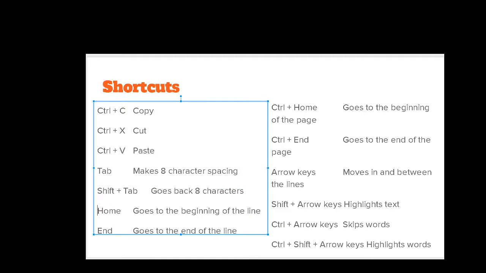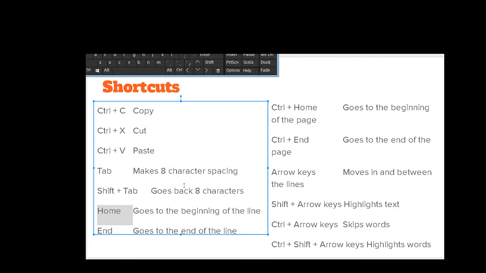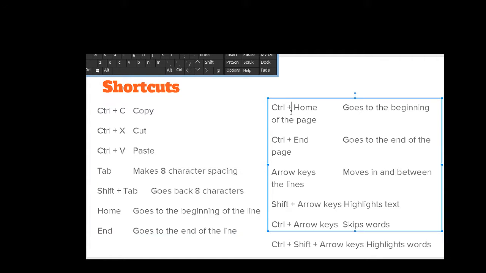And the Home key on the middle part of your keyboard. Actually I can just show you. The Home key is over here. It goes to the beginning of the line when you're typing inside the line, and the End key goes to the end. These are very important, useful tools to navigate inside the code. And we also have Control plus Home and Control plus End. This goes to the very beginning or the very end of the page or document.